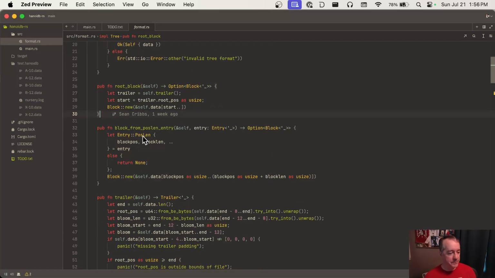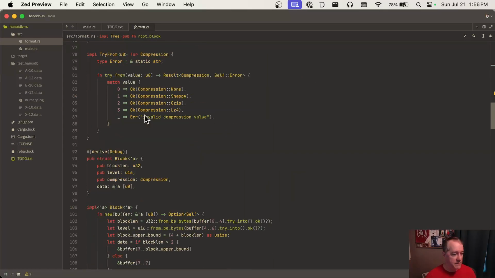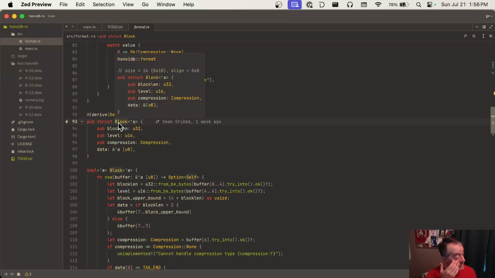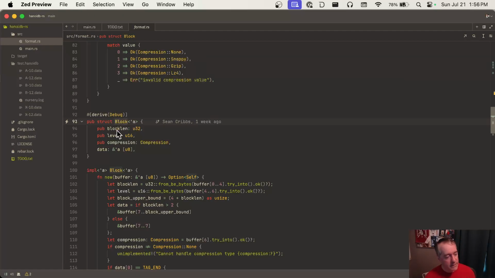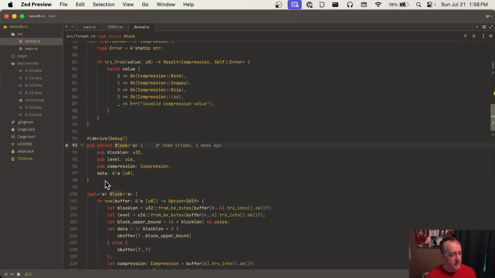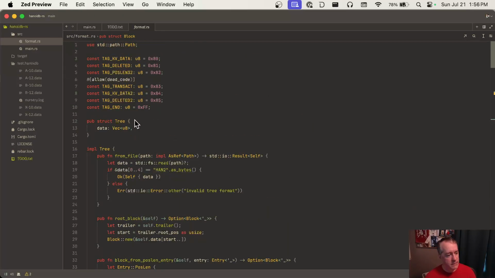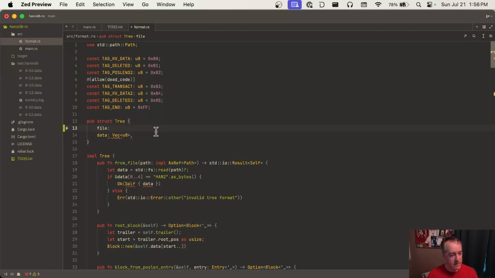Our block is going to have to be potentially changed. We might want to rewrite these as like read block, rename these. But okay, let's go back to the original problem. Let's make a new thing in here, which is file, fs file.